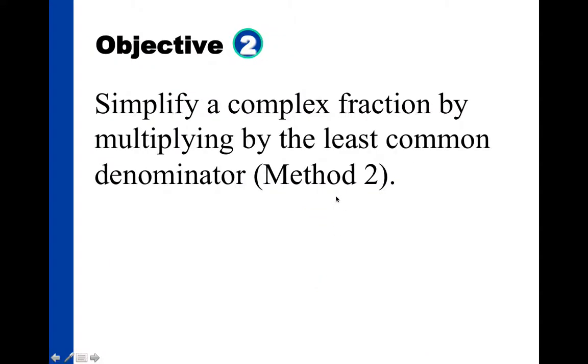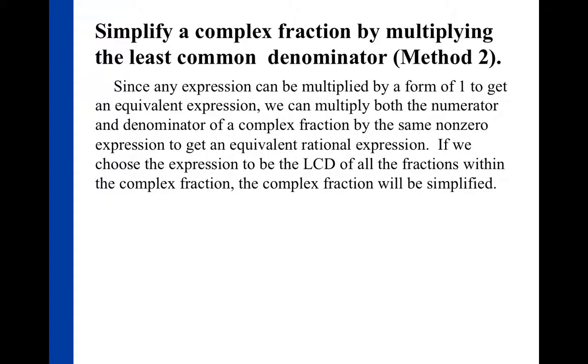Okay, now the second way of doing this is multiplying by the least common denominator through everything. If you multiply by the least common denominator all the way through, that gets rid of your denominators everywhere, and you just have a normal number fraction on top and normal number fraction on bottom. The way we do it is just like we did for finding common denominator. And remember that other day where I made you practice finding the least common denominator? You don't like it? Okay. That's what we're going to do here, and that's why we did some practice on them.